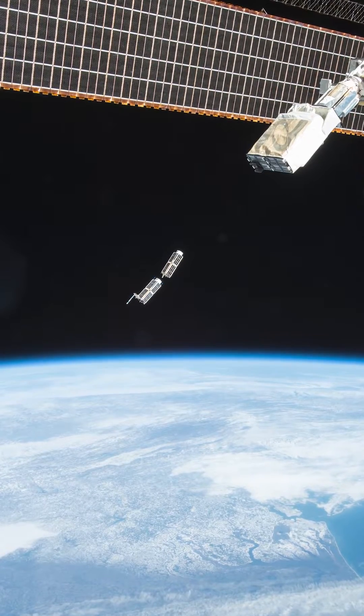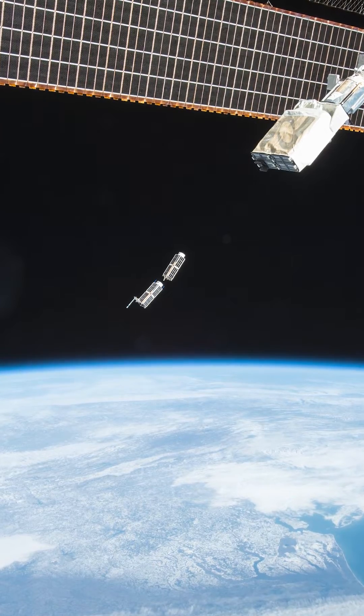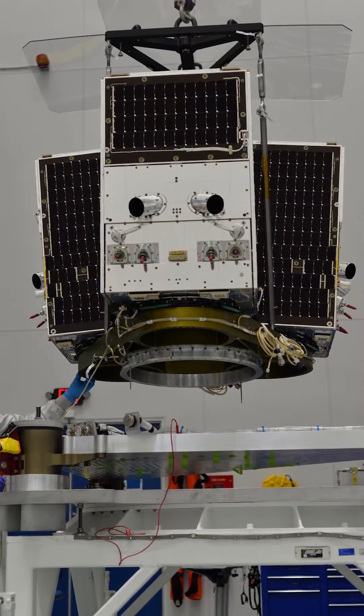Most of what you need to operate a satellite is already sitting in your pocket, so it's basically like a floating smartphone. We took that philosophy when we started Planet and built a satellite in a similar way, using a lot of commercial off-the-shelf components and adding some additional special needs components that you need to operate in space — because you're in a vacuum environment, it gets very hot, it gets very cold, there's higher radiation.